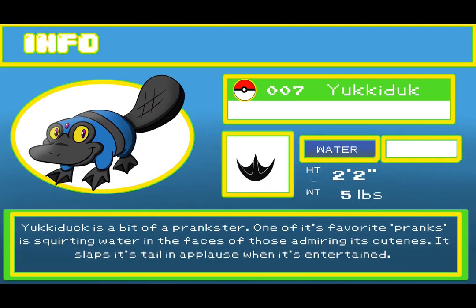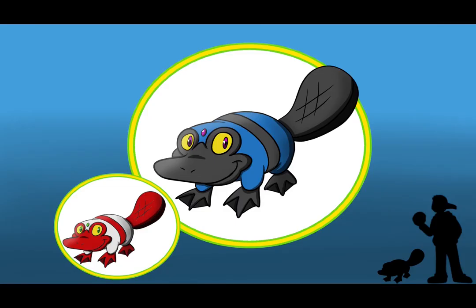Now, Yucky Duck is definitely a bit of a prankster. He likes to pull all kinds of pranks, and I'm using pranks with quotation marks because they're not really that creative. It's about the same amount of prank that you'd get from a YouTube video a lot of the time. For instance, one of his favorite pranks is just squirting water in people's faces. I also thought it would be cute if whenever he does pull a prank, he's very entertained with himself, so he slaps his tail on the ground almost like he's applauding.